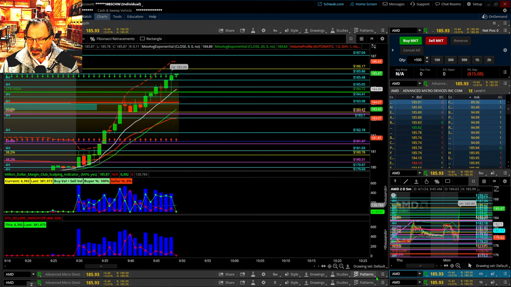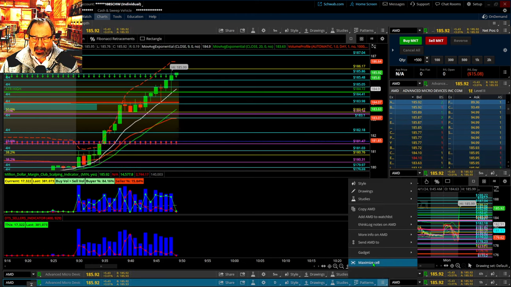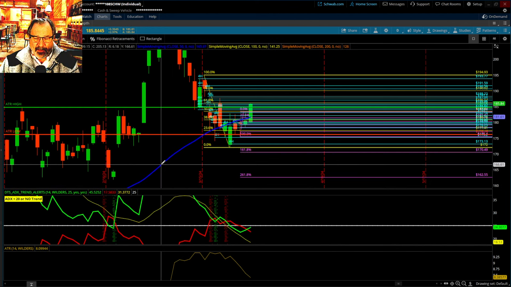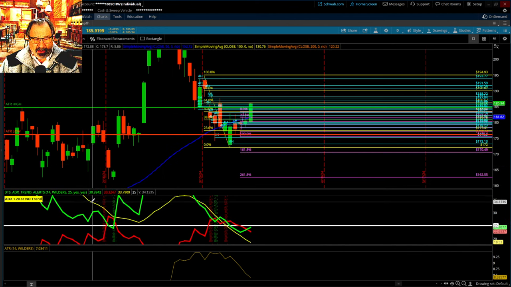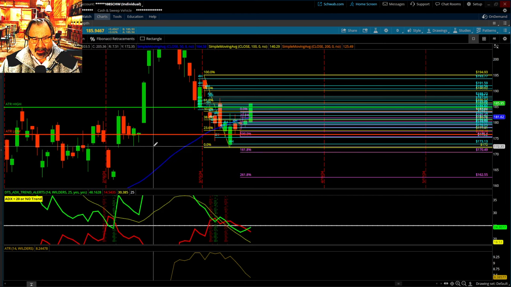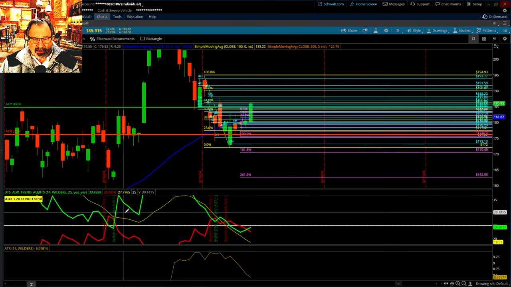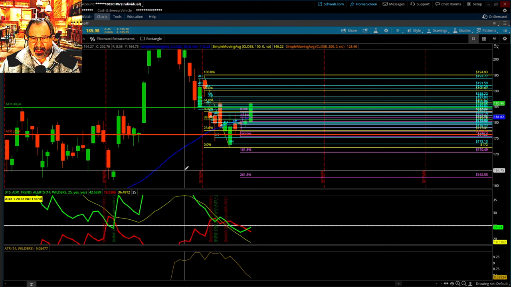So first, let's go over how you set this up and why it looks like a spaghetti mess and why it's important to have all these lines marked out. So I've opened up a day chart. This is also a custom script that you can get on our platform. It's an ATR with trends and alerts. It sounds like a phone when the trend changes.